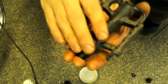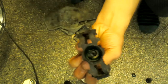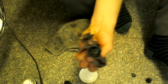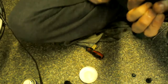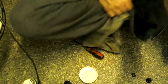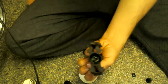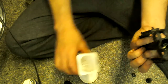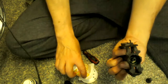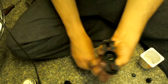So now you want to make sure you hold on to that tightly. I usually like to get it in the palm of my hand like that, so I can just put my foot on the end of the grease tube and get grease on my sock. But there you go. You're back in the camera, I think I went off there. Next, bearings, and I like to put them in the little tray as well, because otherwise, like I say, it's hard to pick them up out of the big tray.